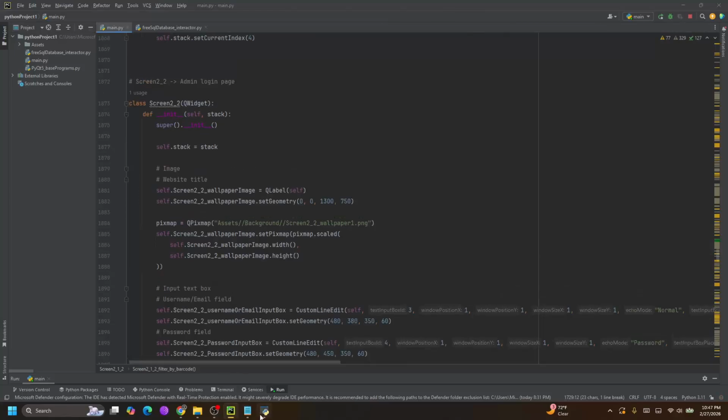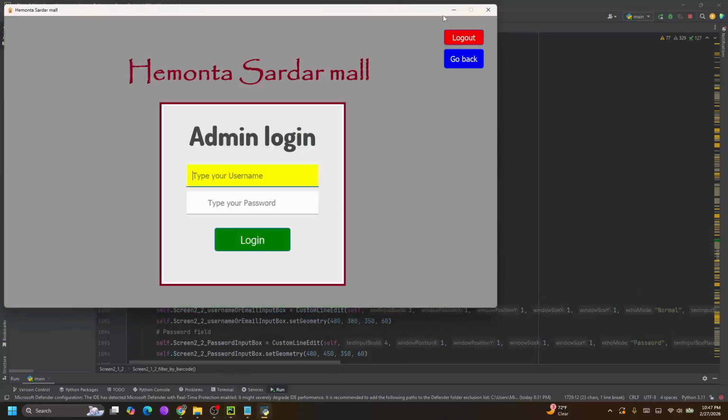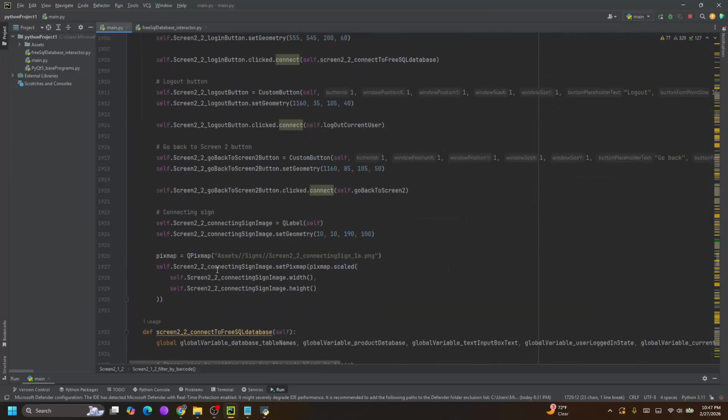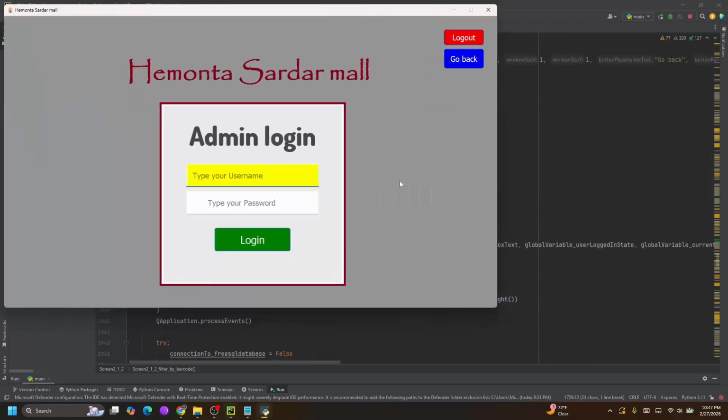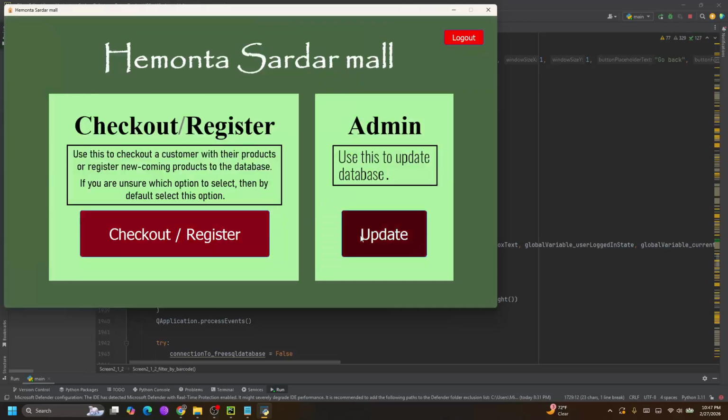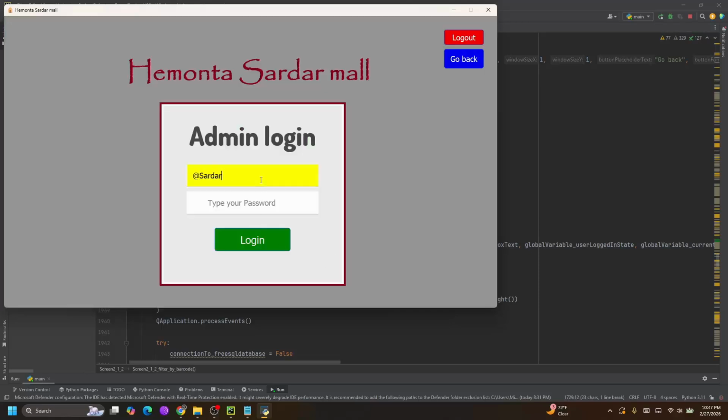This is screen 2, and it has an admin button, username, password, login button, log out, go back, and respectively username, password, log in, log out, and go back. But if I log out, it logs out. So it is connecting to the database. So I'll connect as admin.